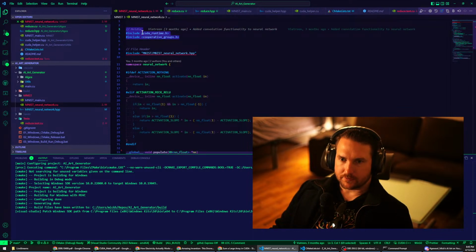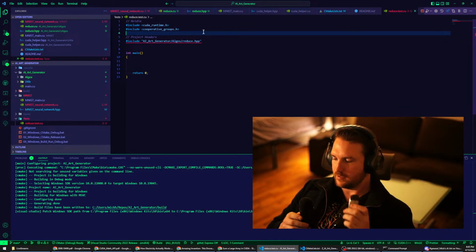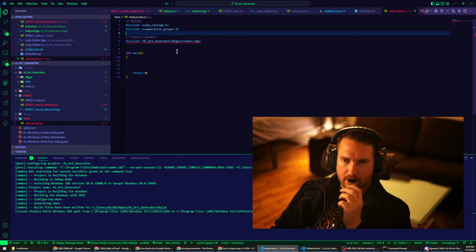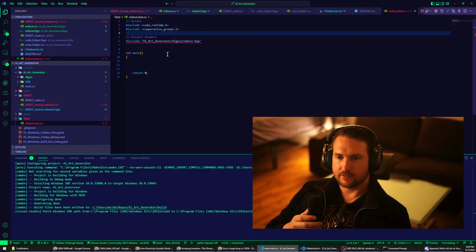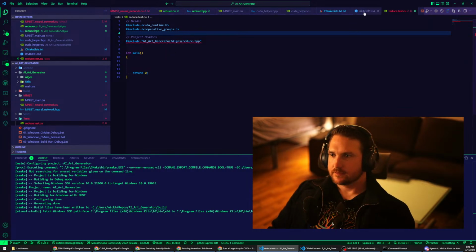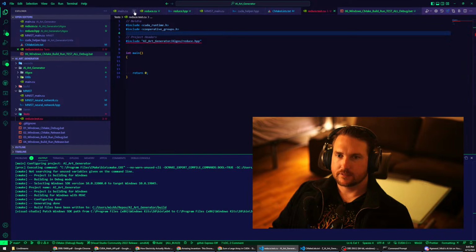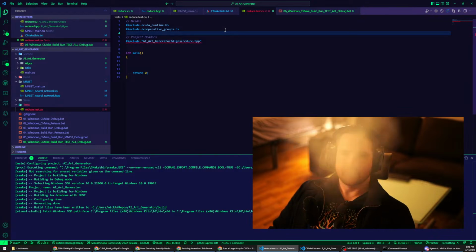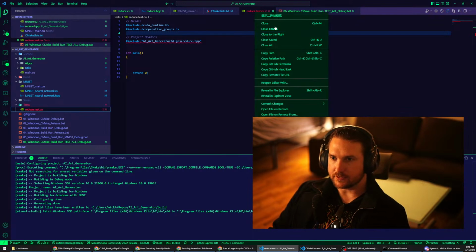And we'll need cooperative groups for this algorithm, so we'll include that in there. I think that's all we'll need at the moment.